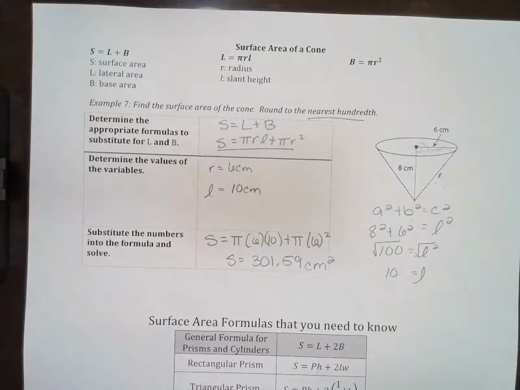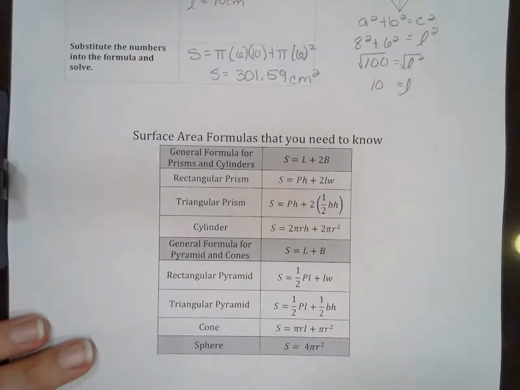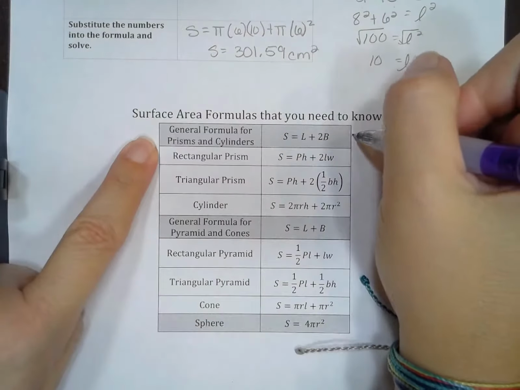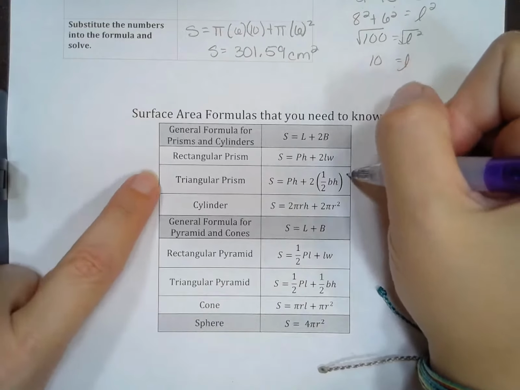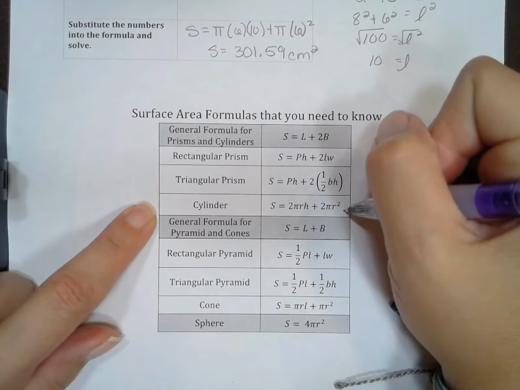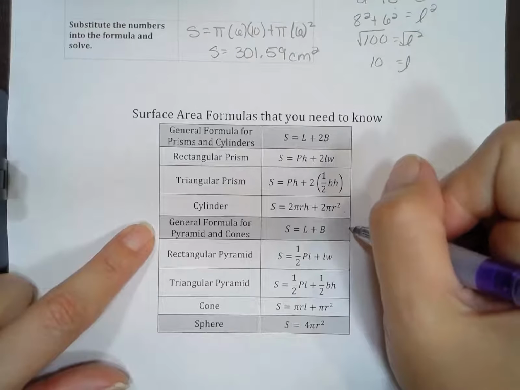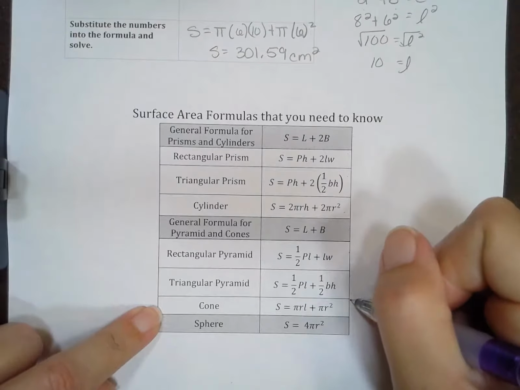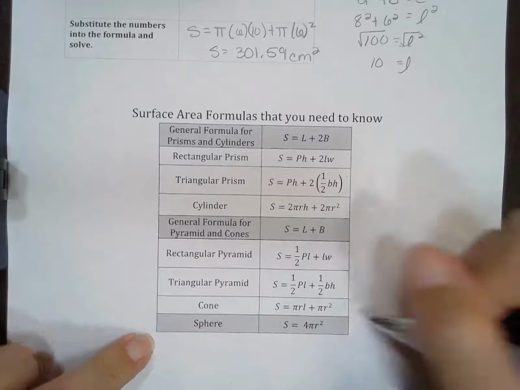Now, that's a lot of formulas and a lot of little bitty pieces to keep track of. So at the end of your notes, we've just kind of consolidated all of that. So, general formula for a prism and what it looks like in the expanded forms that we've used. General formula for a pyramid and a cone and the expanded forms that we've used. And then spheres because they're just thrown in there for good measure.